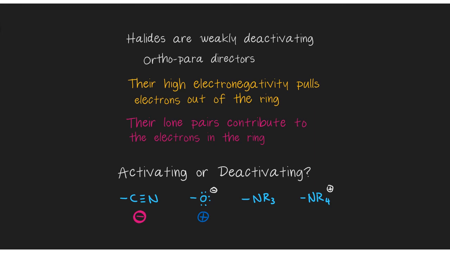Next, we have an amine. This one, similar to what we learned about amines earlier, is going to be an activating group because that nitrogen is more electronegative than the bonded carbons. It's going to be pulling electrons from those carbons, some of which will be contributed to the bonded ring. And lastly, we have this positive amine group. Unlike the previous one, this one's going to be a very strong deactivating group. Anytime we have a positive charge, it's going to pull electrons away from the ring. This one, by adding on that additional carbon onto that nitrogen, no longer has a lone pair, and it is electron deficient. So it's going to be pulling electrons away from the bonded ring to try to reduce that deficit.